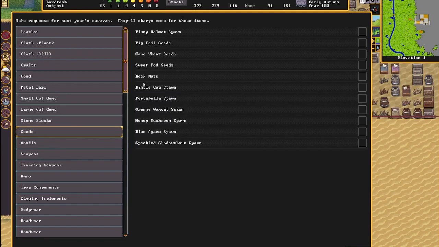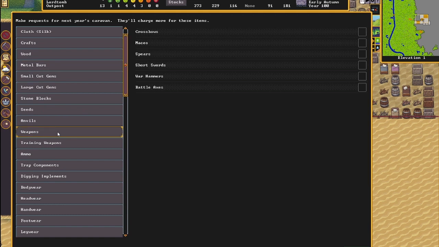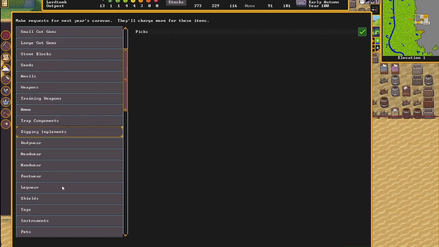Look at all these mushrooms. Wow. I don't know what any of those mushrooms do. So let's do some portobello because I recognize that name. Honey mushroom sounds good. Let's do them all. Okay. And we want... I don't know that we need... Okay, we'll do iron bars for now. And let's do... I don't know that we need weapons quite... Let's be safe and get some weapons. I want some picks. I'm not too worried about bodywear right now or instruments.